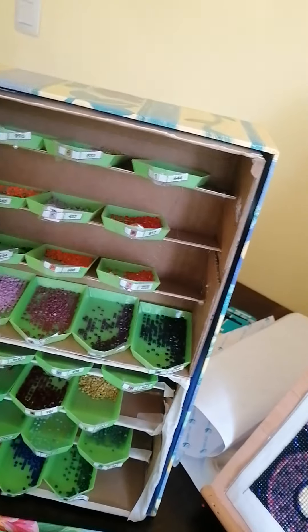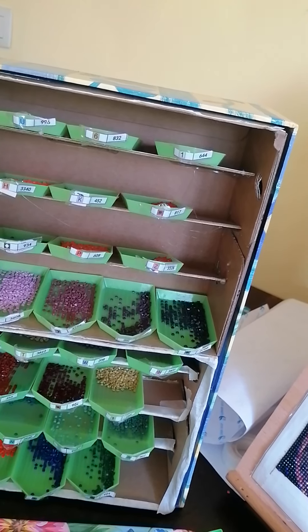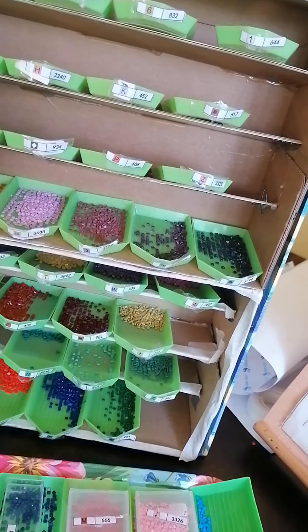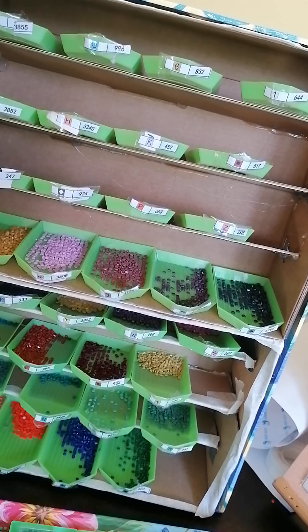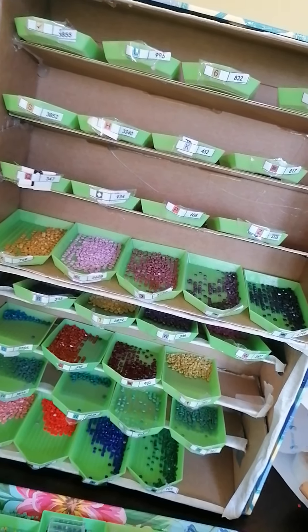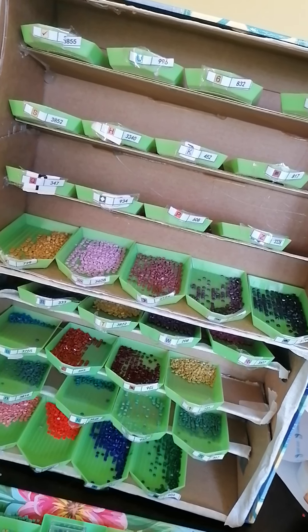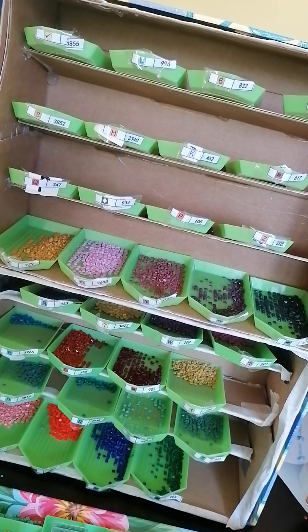Then I found a box that's the same size as the two wine boxes. If I hadn't used those upfront, I would have just used this one and put in cardboard the same way. My plan is to spice it up a little by gluing some stickers on. If you want to take this risk and think it might be a good idea, go ahead — steal the idea, I don't mind. Because it's not my idea to begin with; I think I saw something like this in a video of Rachel Ray.